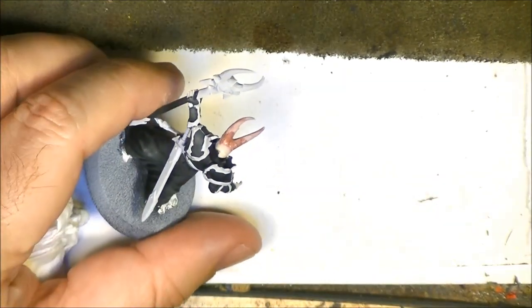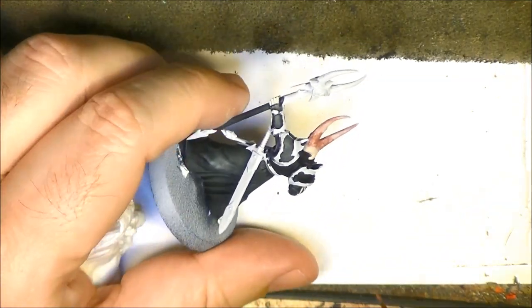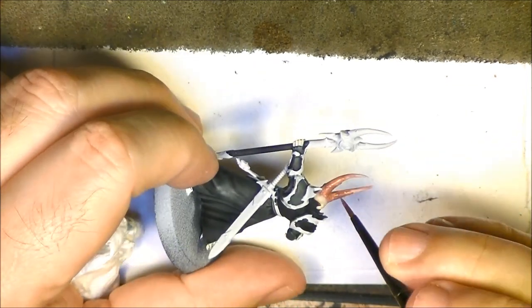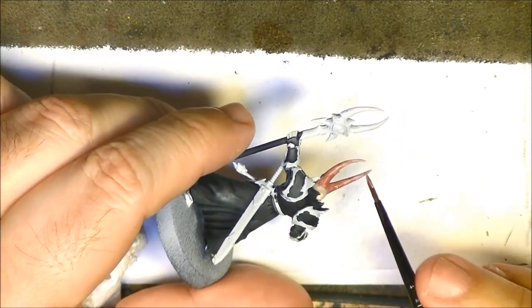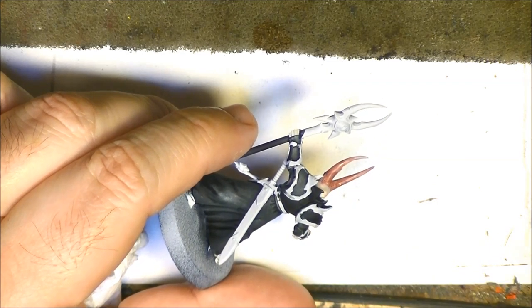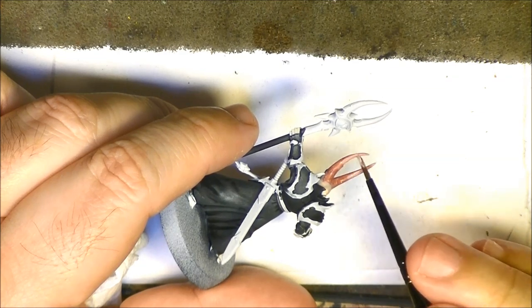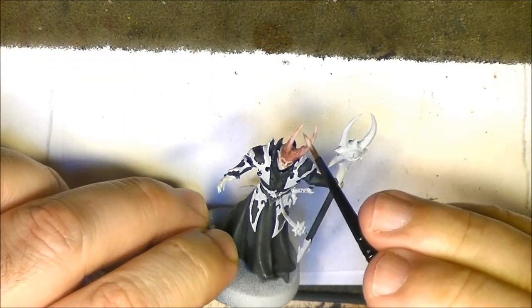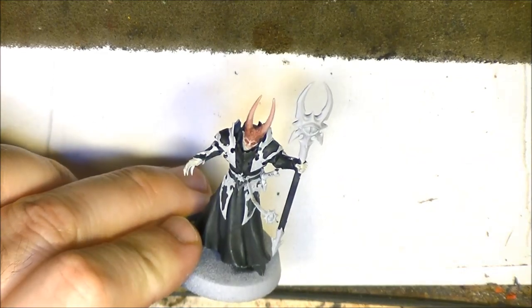Right, we need to repeat what we did on the front part. We need to more or less do the same level. Okay, so we go up again with this red. Now we take lighter. We go down. We do the same here, just to have the same tone. Again, we let it dry.